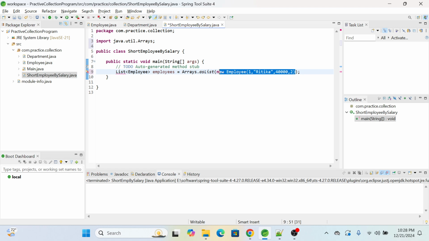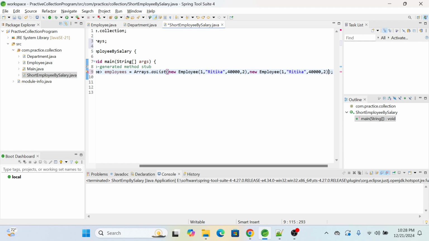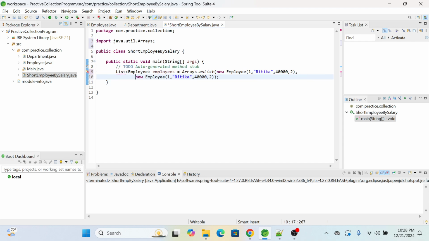Let's copy this. Let's take one more, the name is Karthik, and salary is 60,000 and department ID is 3.